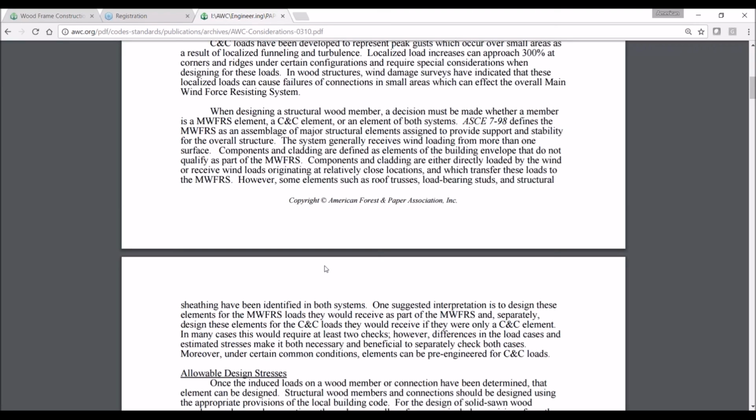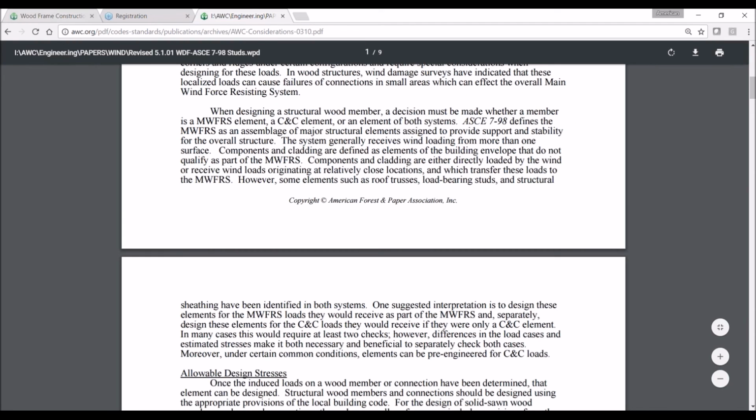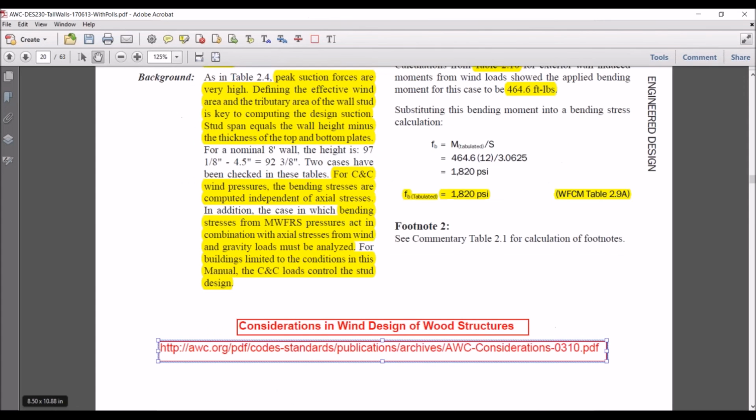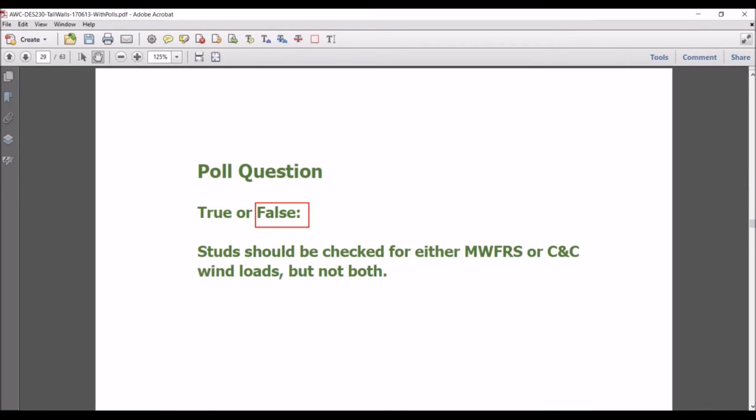So Michelle, do you have a follow-up question? Yeah, it had to do with the poll question. There was some confusion on the question. Page 29 is where it is, if you want. Okay. And it states the stud should be checked for either main wind force resistance or CNC, but not both.